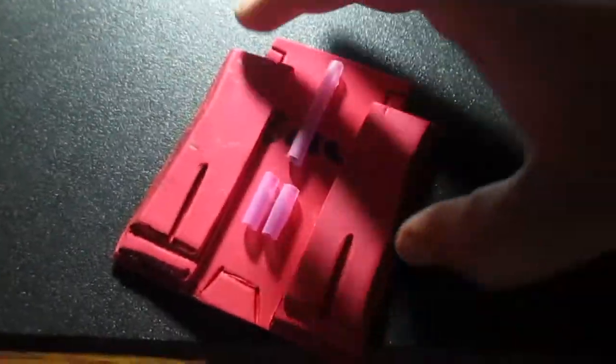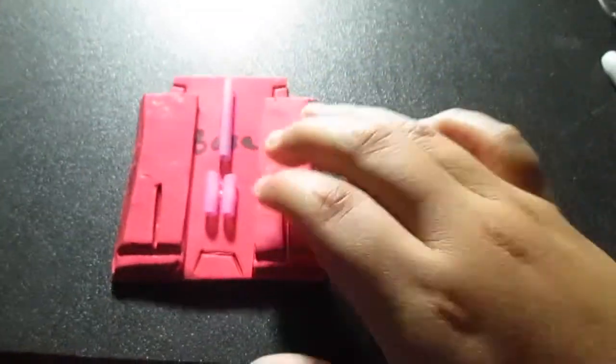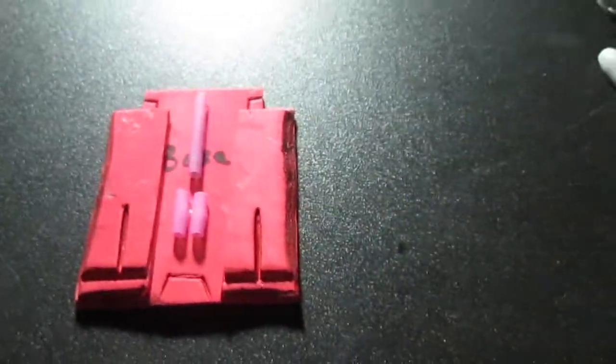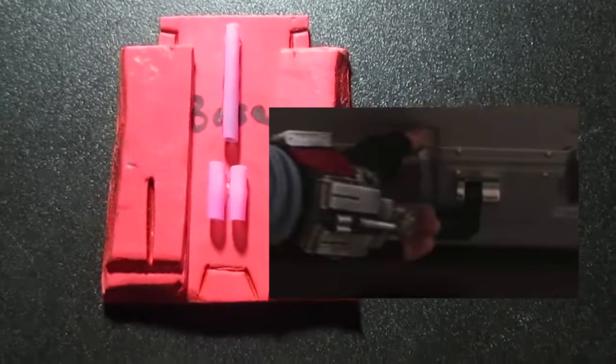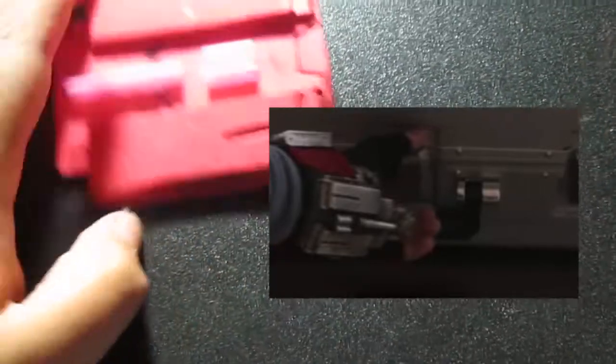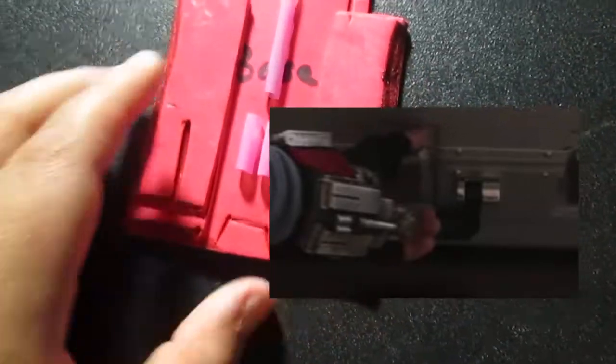Anyways, as you guys can see, I glued the straws in place, and look at that! Looks really cool, really accurate to the original one. There should be a side-by-side picture right here. And I think it turned out really close, so I'm happy with the way it came out. Now that's it for today.